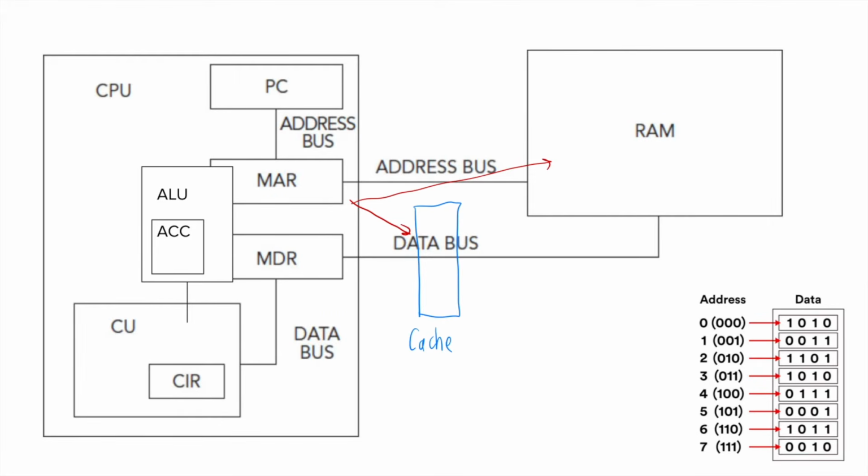The fact that we don't have to travel as far to get instructions or data means that we can get them more quickly, and therefore the processor can function more quickly. Now, the cache is slower than registers in terms of memory access speed, but it is faster than RAM. We have different types of caches like L1, L2, and L3 based on where the caches are located, but we're not really going to get into that right now. Anyways, that's what a cache is, because I mentioned it a couple of times, but I haven't really specified what it does.